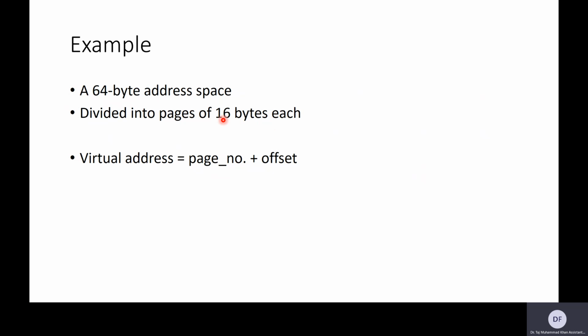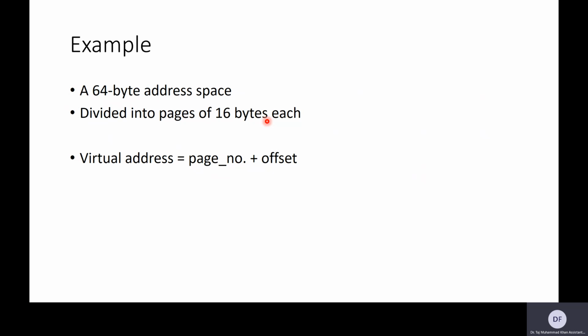We'll identify these pages by giving them numbers, and as in computer science, numbering usually starts with 0. So these 4 pages, we'll name them from page 0 to page 3. Page 0 will be located at the start of the address space, and page 3 at the end.